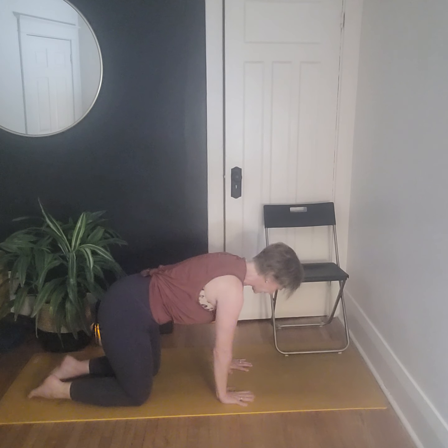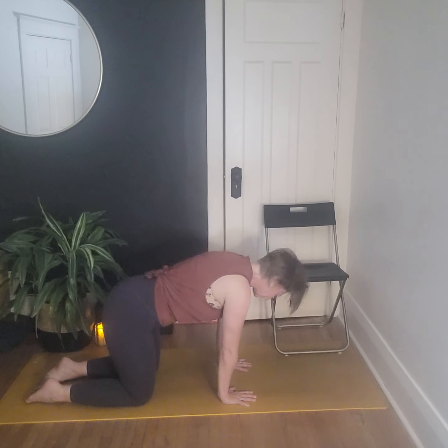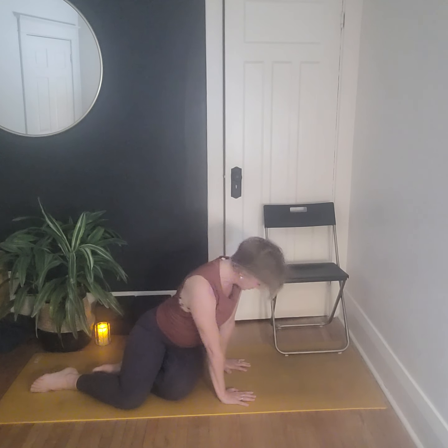One final time, let's step back into tabletop or a nice seated posture. Couple rounds of cat-cow — press out of the way, round through the spine. Then find that neutral spine. Let's either flow through child's pose or roll over onto one hip — we're going to do mermaid pose. Sit on one hip. In the chair, stay seated and find a side bend or cross the legs. Try to maybe stack the heels or have one in front of the other, sitting over on one hip. Inhale to reach the right arm up, and you can even bend back a little, creating an openness and a stretch down the side body.